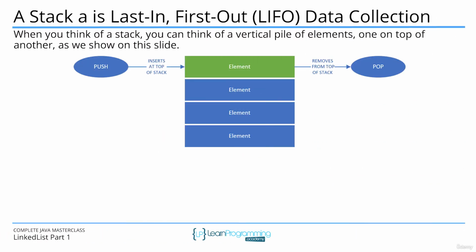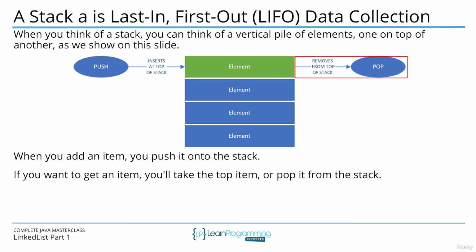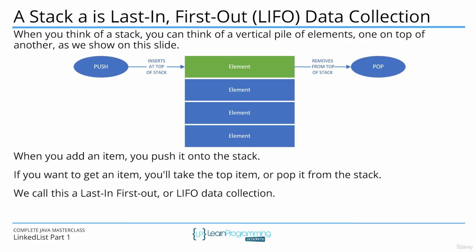When you think of a stack, you can think of a vertical pile of elements, one on top of another, as we show on this slide. When you add an item, you push it onto the stack. If you want to get an item, you'll take the top item, or pop it, from the stack. We call this a last in, first out, or LIFO data collection. A linked list can be used as a stack as well.